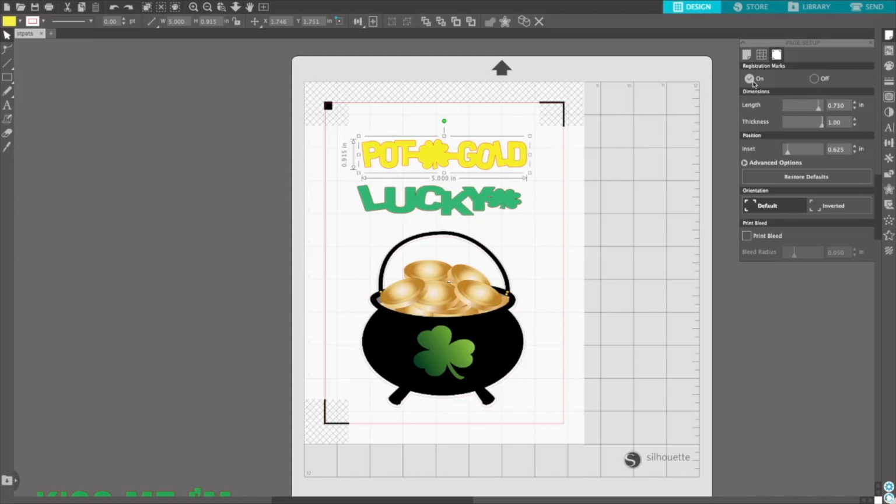The first thing to do is when you turn on your registration marks, you go over to thickness and you take this little slider and you're going to adjust the thickness line as far as you can. And what that is doing is the thought behind this is that it will thicken the registration marks that you see here and this square so that it will be easier for the optical reader to read it and not reject your cut.